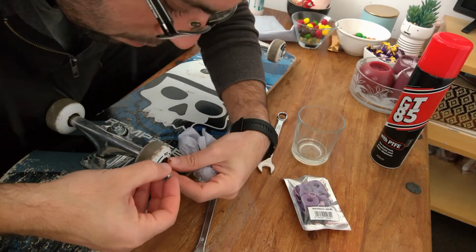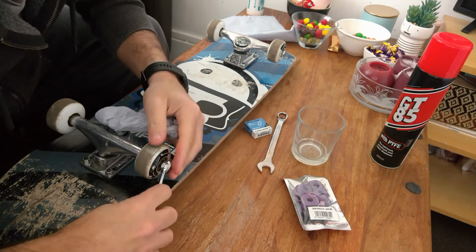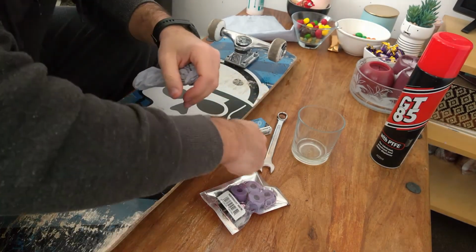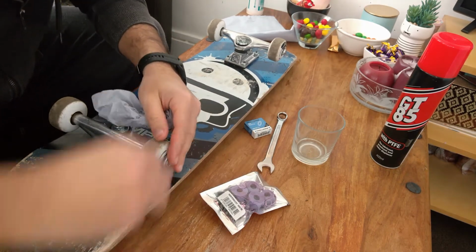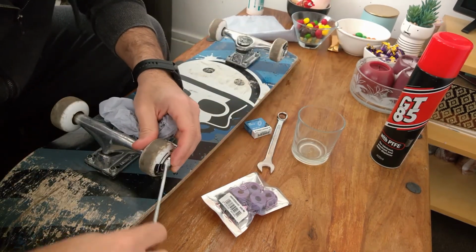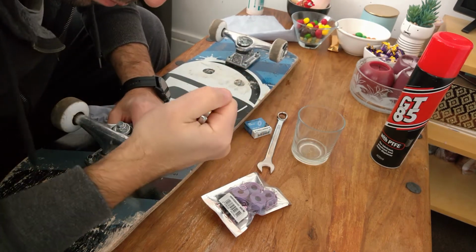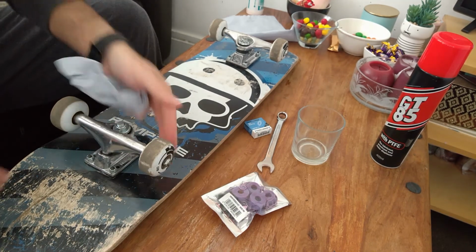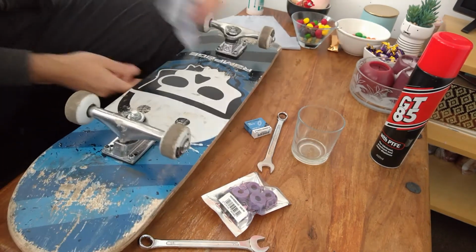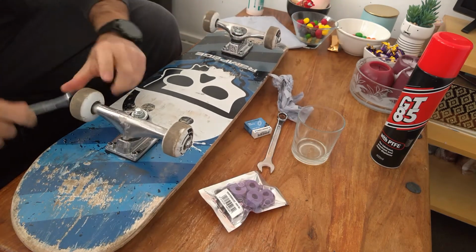Looks alright. It's not the fastest one, but it is, believe it or not, way better than it used to be. When I bought it, the wheels were hardly spinning. I didn't know that because that's my first skate, so I don't know much about skating. But as soon as I put the GT85 and the oil, because I've done this before, it was when I damaged the bearing. I mean, the skateboard became so much different. If you put an excessive amount, just clean it. And now this is the one with the damaged bearing. You see it as kind of stuck.